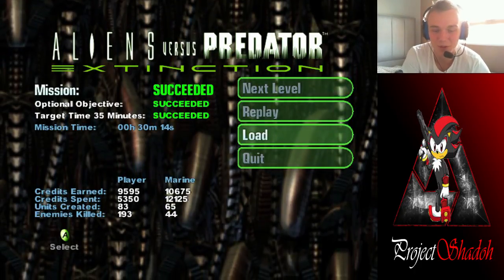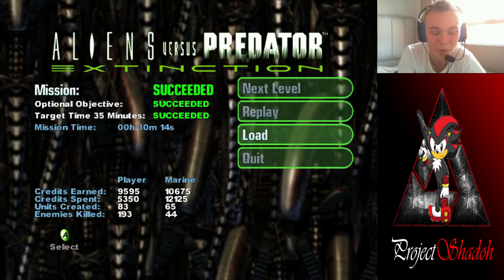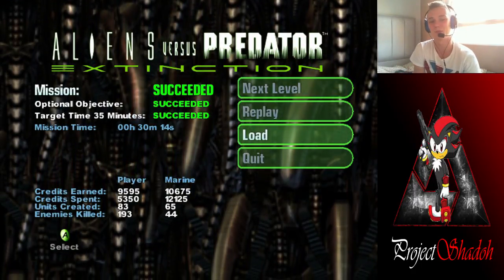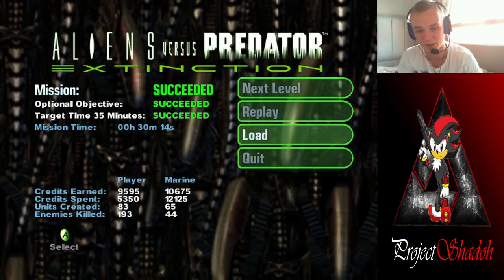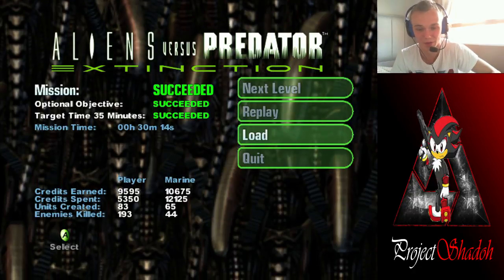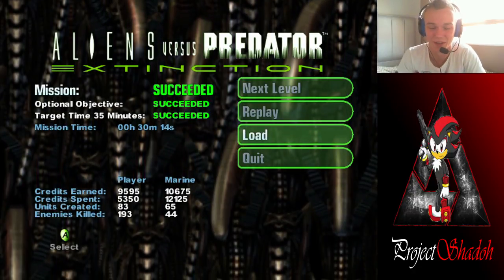There we go, 30 minutes 14 seconds. We did the normal mission, we did the optional objective and we did the target time, so so far so good. We are doing everything on time at the minute. We killed 193 of them, they killed 44 of ours, so they nearly killed a full hive.